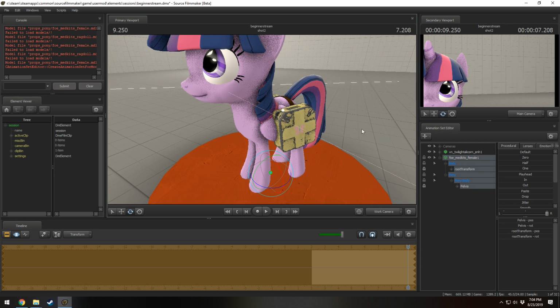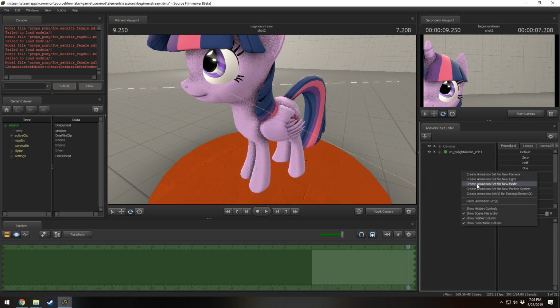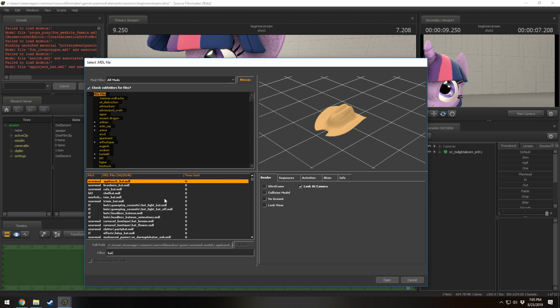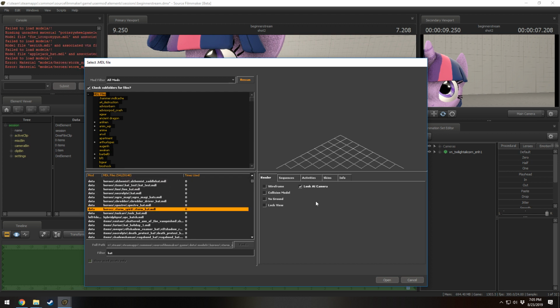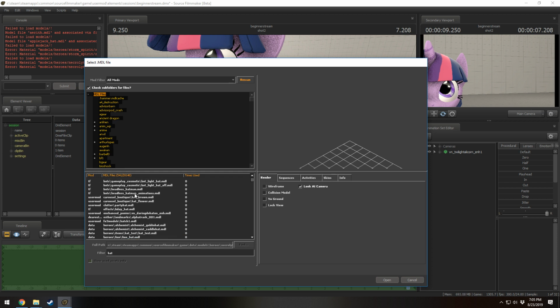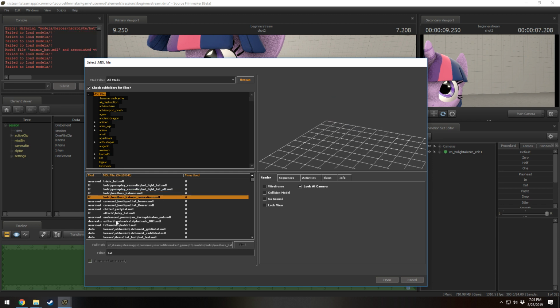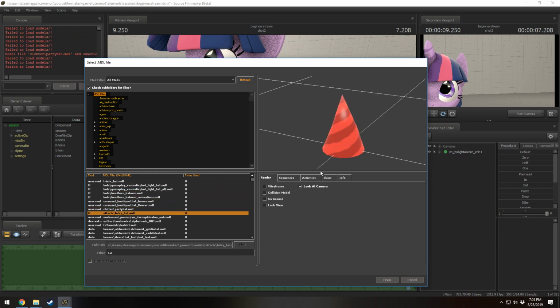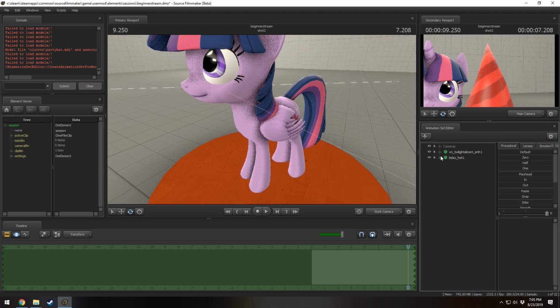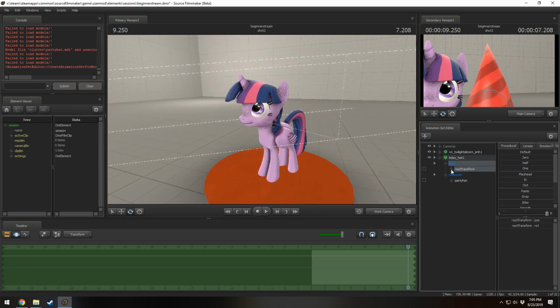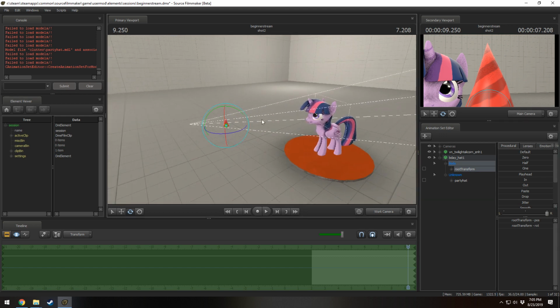In the case that something is not bone mergeable, let's go with a hat. That's probably going to be bone mergeable though. Not Dota, that's not a hat. That's also going to be one. Oh, there we go. Okay. So this hat has a bone of party hat. I can't lock this to the pony because it doesn't have bones that merge.